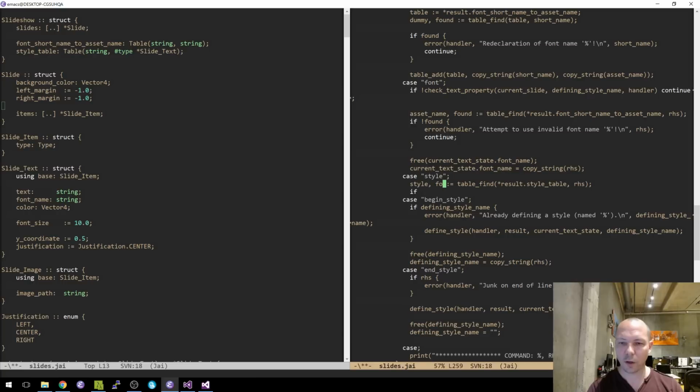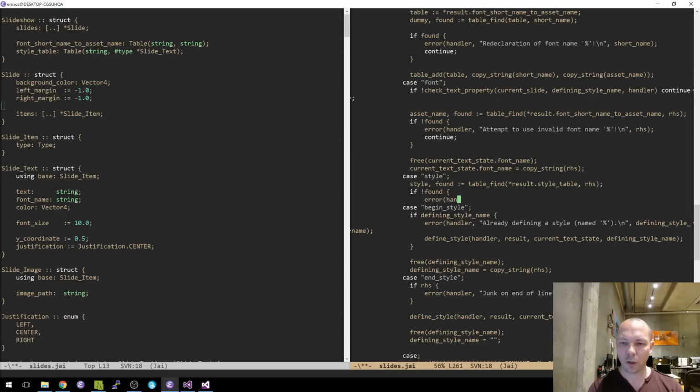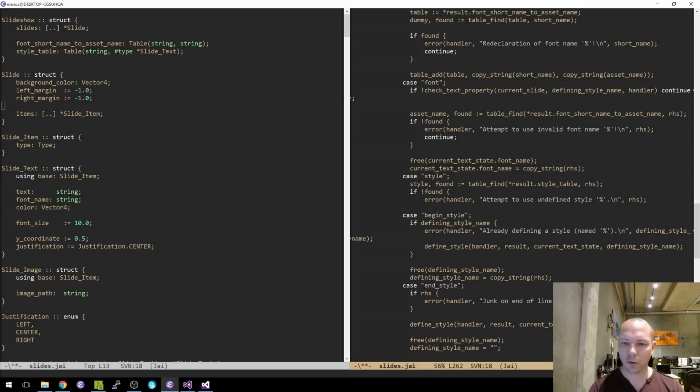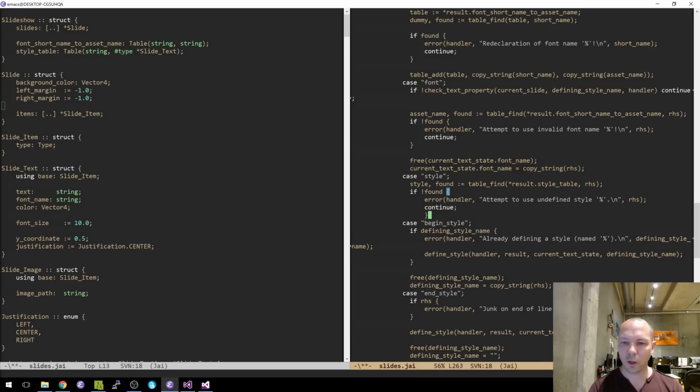If style found; if not found, error handler: attempt to use undefined style whatever, RHS, continue.